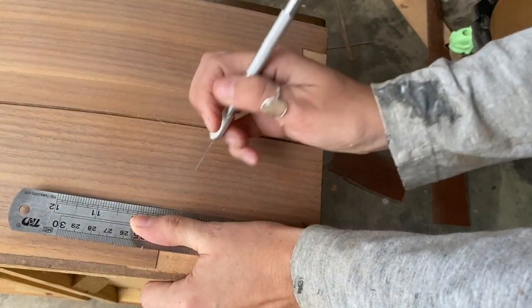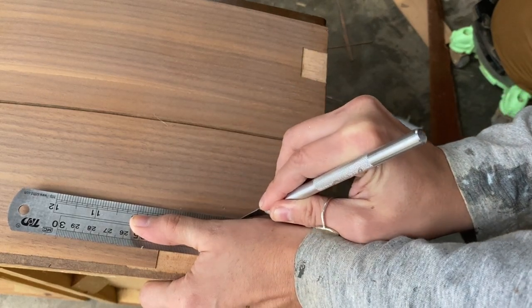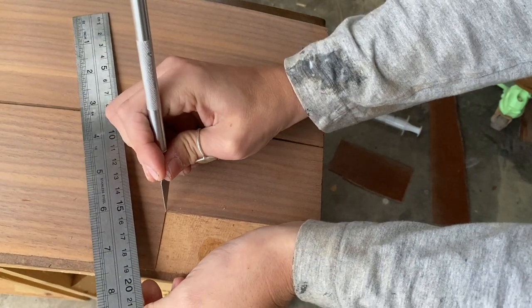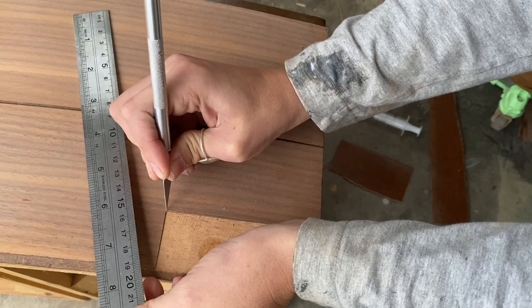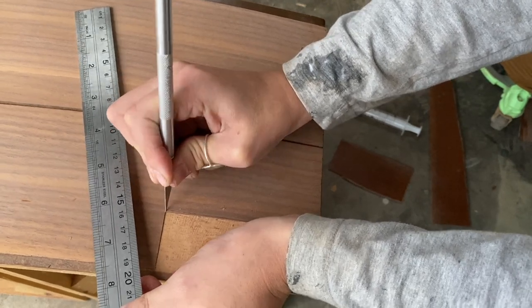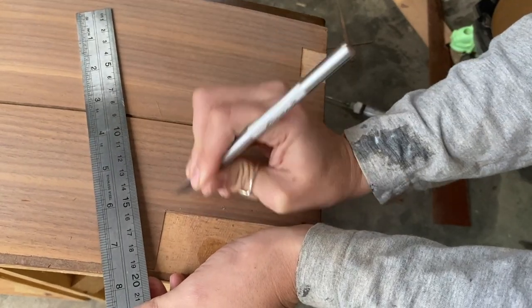Now, I do realize that I definitely should have made these repairs before I got to sanding. However, these pieces just threw me for a loop. I was just completely unorganized this week. I had so many things going on in my personal life, as well as just wanting to get this right and to get it done in time. And so if you take anything away from this, do your repairs before you sand.